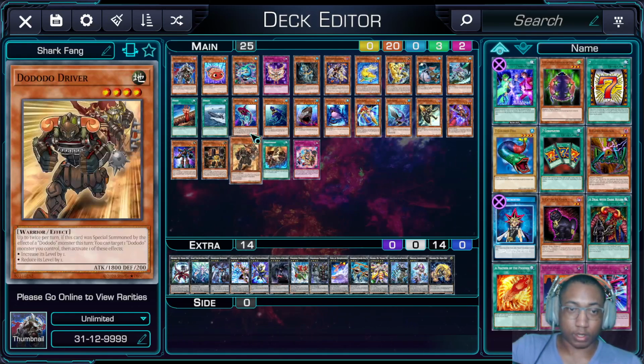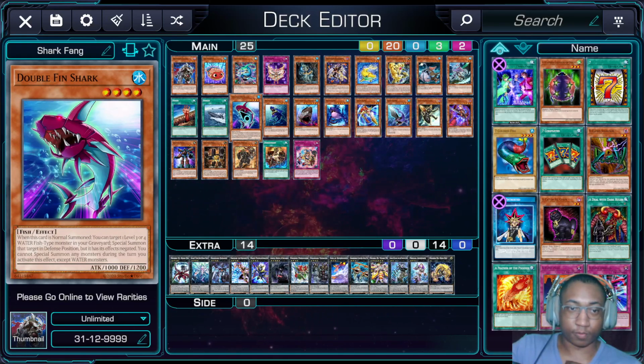I believe so. So next, I've got them all grouped here. We've got Double Fin Shark. This is a level 4 water fish. When this card is normal summoned, you can target 1 level 3 or 4 water fish type monster in your graveyard. Special summon that target in defense, but its effects are negated. You cannot special summon any monsters during the turn you activate it except water monsters. And yep, another one of Shark's cards, level 4, just to promote that summon of one of your Shark Xyz. It's a good special summon promoter. So good follow-up.